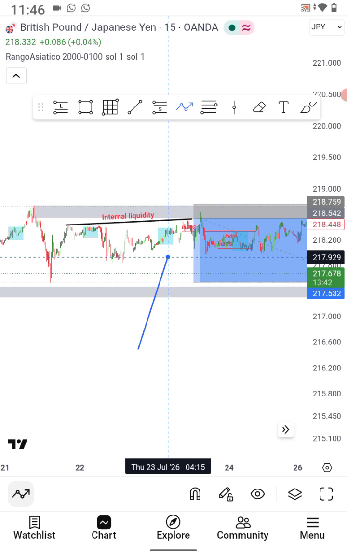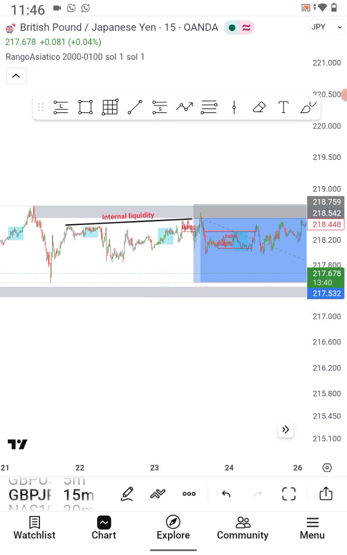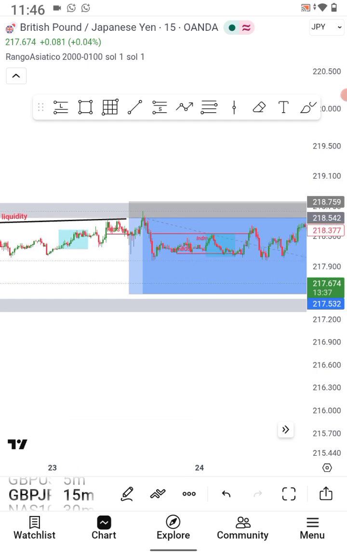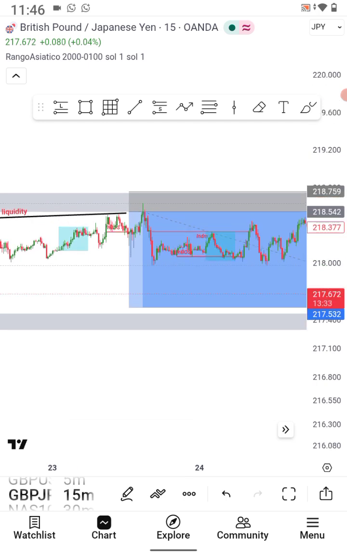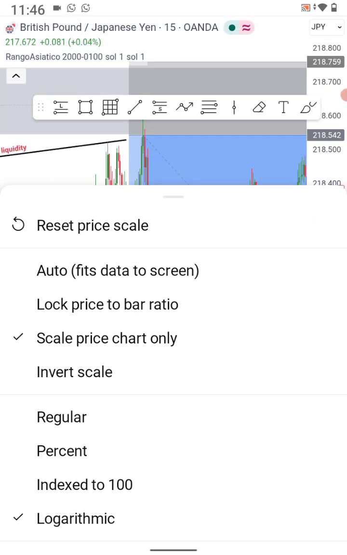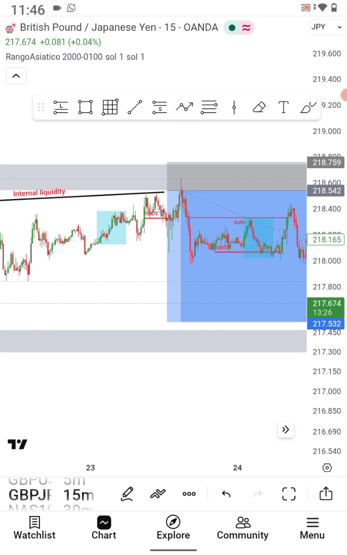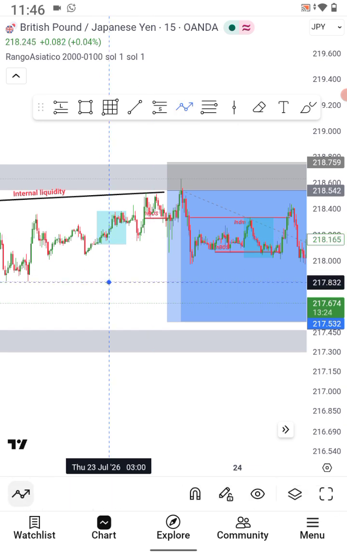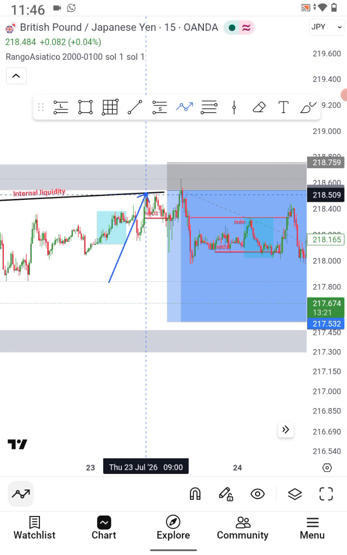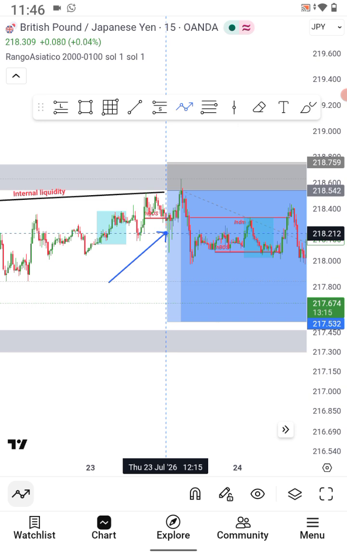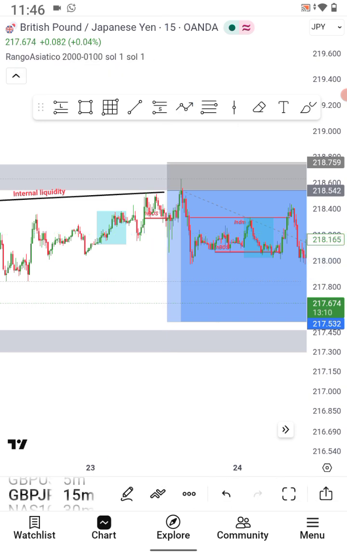Let me zoom out so you can see it. Are you seeing it now? Oh, it's too much. So this is it. This is the inducement. The second one, you see, market went and didn't tap into the other block, came down, went up, and did this. So immediately I saw this, I knew. Are you seeing it now? So I now tagged the whole of them.